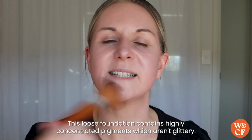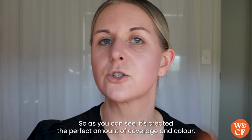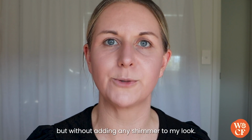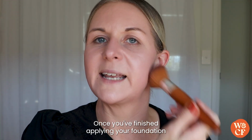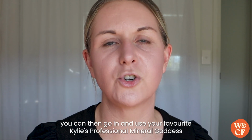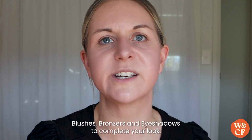This loose foundation contains highly concentrated pigments which aren't glittery. So as you can see, it's created the perfect amount of coverage and color, but without adding any shimmer to my look. Once you've finished applying your foundation and you've built it up to the coverage you desire, you can then go in and use your favorite Kylie's Professional Mineral Goddess blushes, bronzers, and eyeshadows to complete your look.